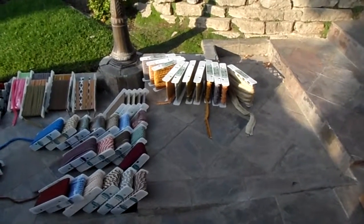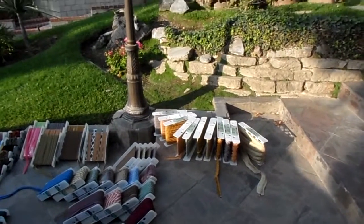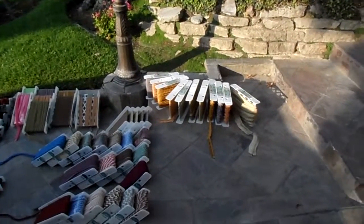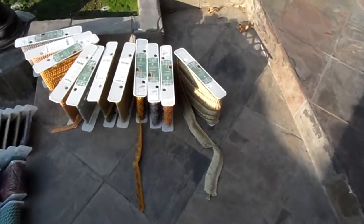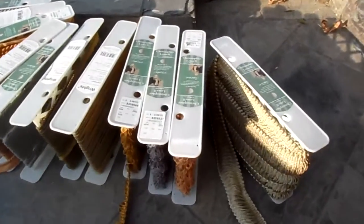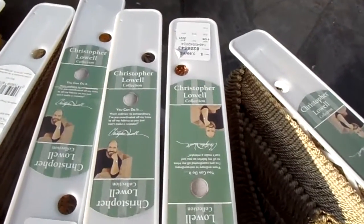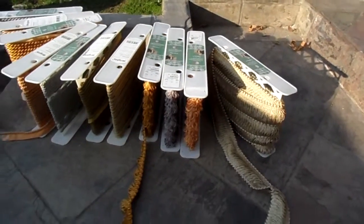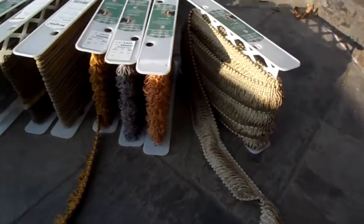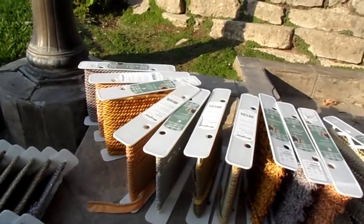Here we have about 100 different trims, home decor trims. Especially this item by Christopher Lowell Collections that has been in Joann's Fabric, especially made for them in fringes, cord, lip cord, two different sizes.